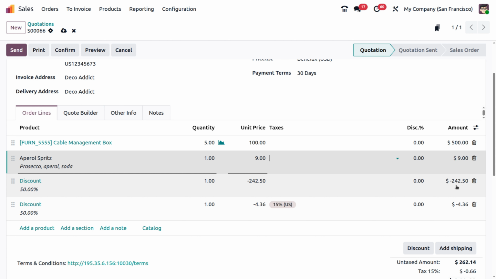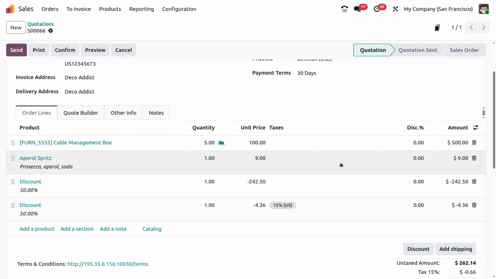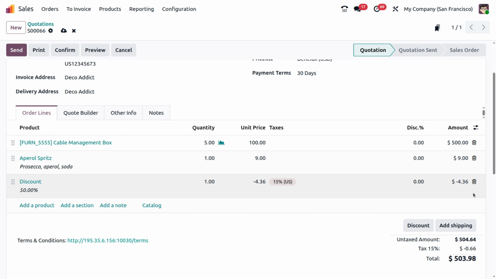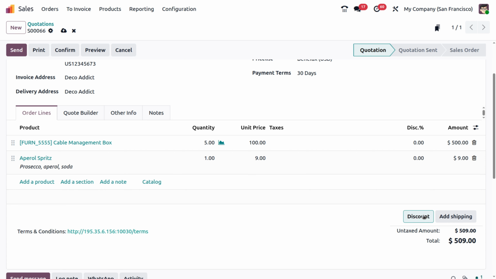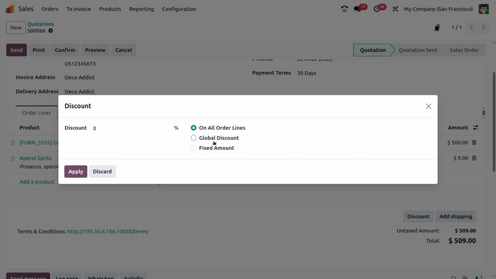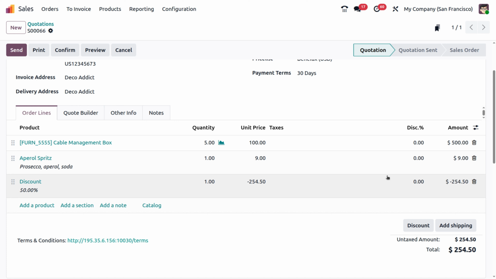This is because we know that we have a discount which is applied for the order lines. And let's reapply the discount as global to get the exact change. So here currently you can see that we have applied a global discount and that global discount is given over here.